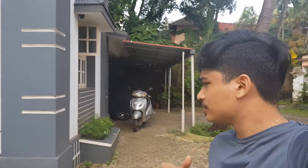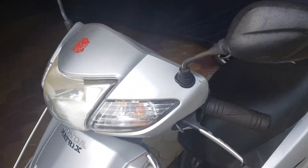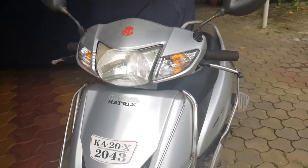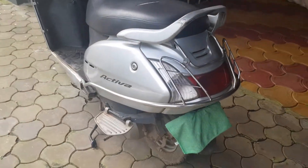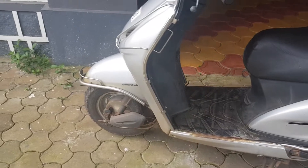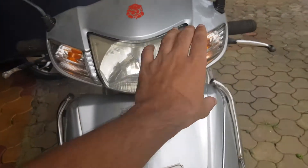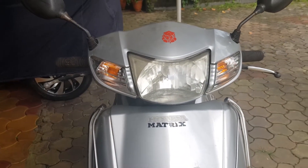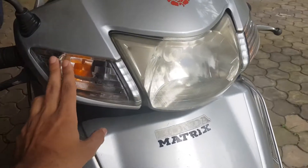Let me show you what you get in this model specifically. The model in front of you is very old — you can just look at the vehicle and say it's been around eight to nine years, maybe. The owner is not here with me right now, or else I would have asked for all the details like in my previous video. Apart from that, you can see the headlight model is a bit changed — sorry for the noise, a coconut fell I guess.